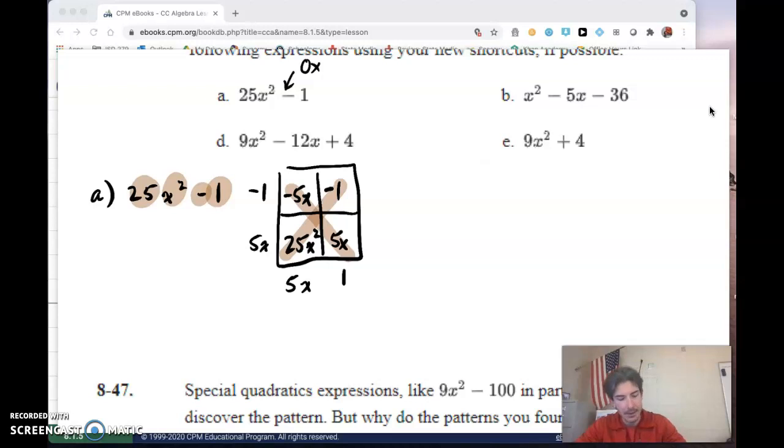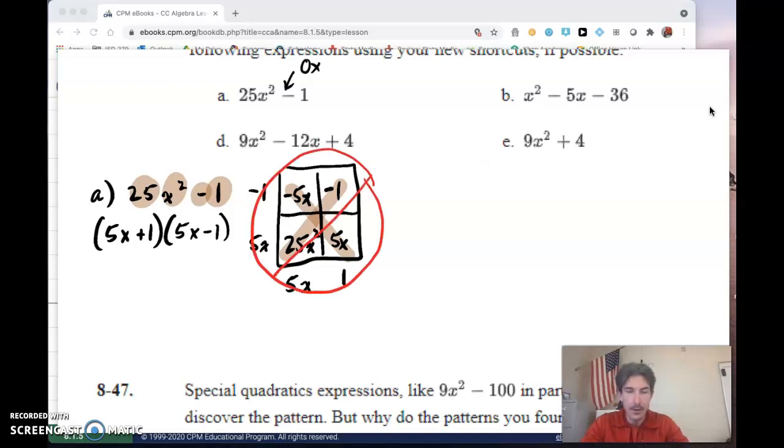But what's happened here? We've got this factored into the form 5x plus 1 and 5x minus 1. Now look at that, because those two binomials in factored form look almost identical. The only difference is one has an addition between the two terms, one has a subtraction between the two terms. And so if you look at that binomial perfect square pattern and you can say, oh, well, gee, I recognize the pattern, that is going to save you some time. Maybe you could eliminate doing this box work, okay?